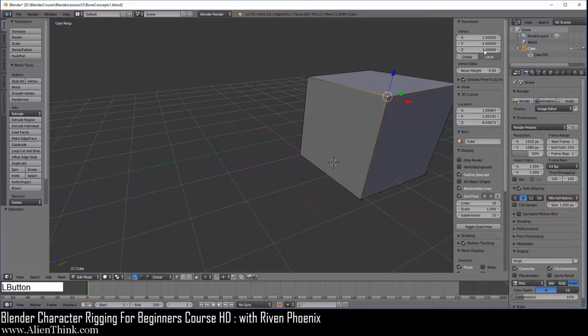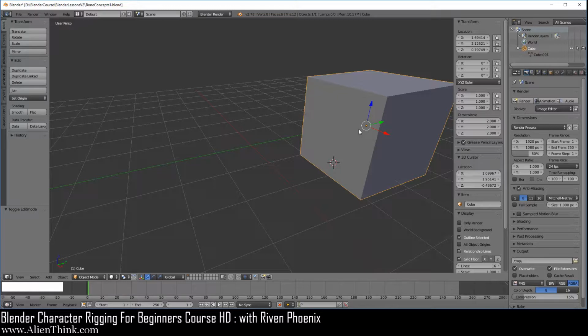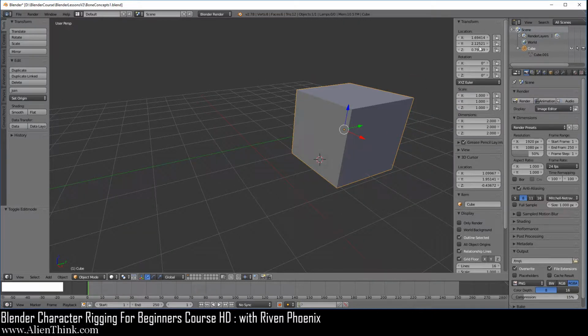Now when we click on local and do the same thing over here, type in a 0 and enter, it's going to go to the center of the origin point. Do Control Z to undo this. Let's go ahead and now switch back to object mode. Now, I'm just going to zoom out a little bit. Notice that over here, Blender is keeping track of how far the object is from the center of the 3D grid. Now, when you add objects inside the 3D view, they are going to match their local axis exactly to the world axis. This is their default behavior.